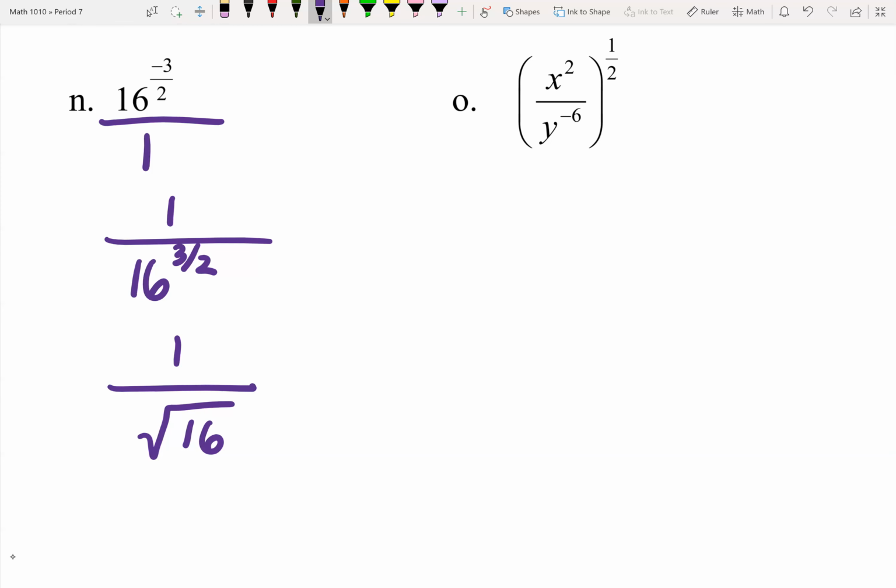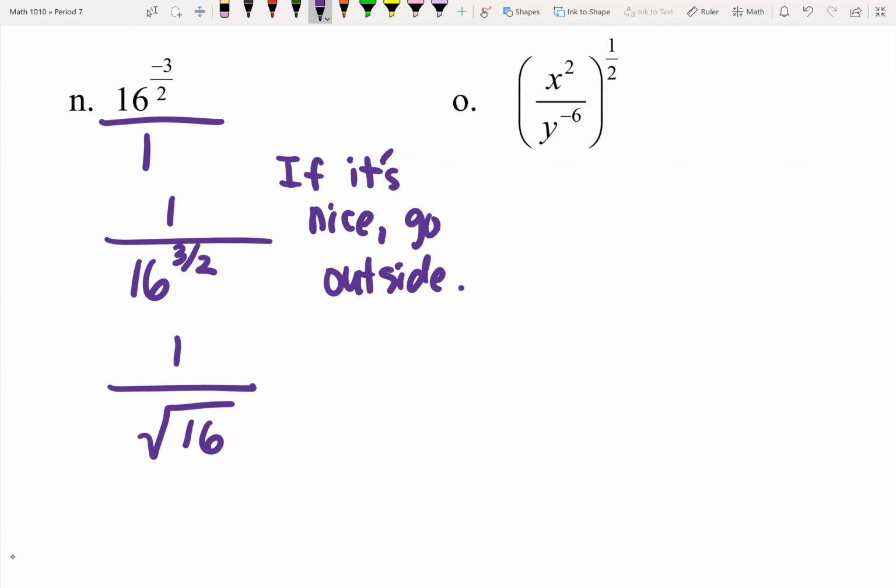So then when you get out of school that day, do you go home and you stay in your house? What do you want to do at least? You want to go outside, okay? So I want you to write this down. If it's nice, go outside. I want you to remember that phrase. If it's nice, go outside. Right? That's easy to remember. Everybody likes to be outside when it's nice outside, right?